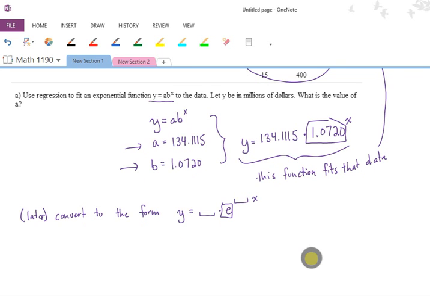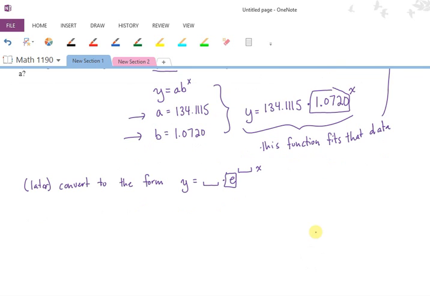So how I'm going to do that is like this. We talked in class about the fact that, first of all, a is the same thing as e to the natural log of a, because remember, e to the something and natural log of it are inverses, so when you do both you just get a back. If you ever forget this, you can try an example in your calculator, like typing in e to the natural log of 2 and seeing if you get 2 back. You should. Okay, so a is e to the natural log of a.